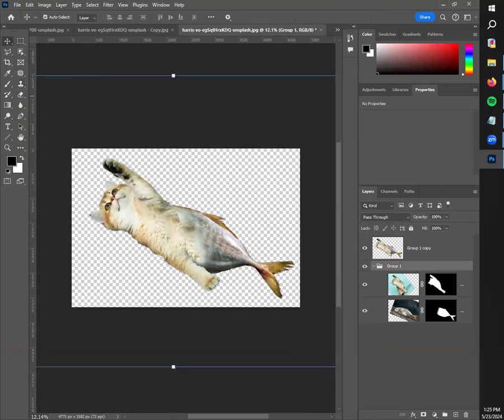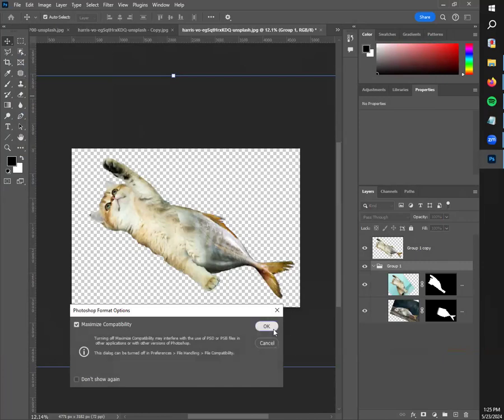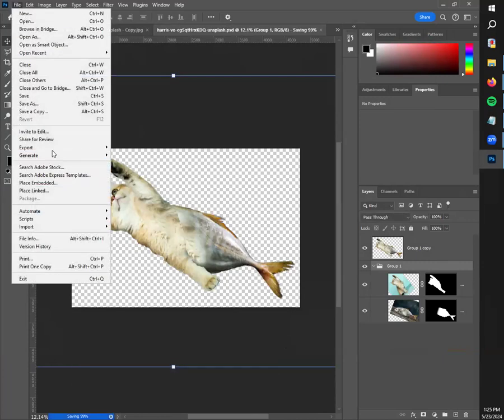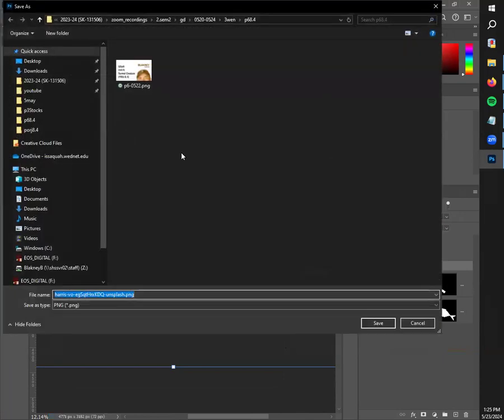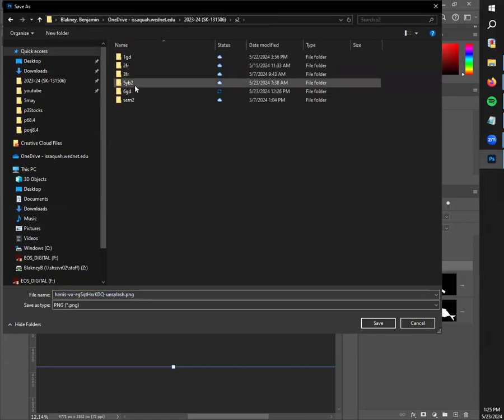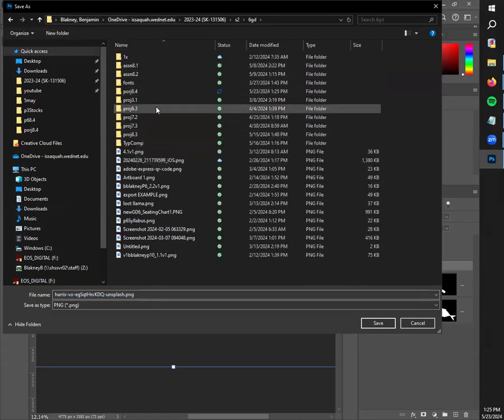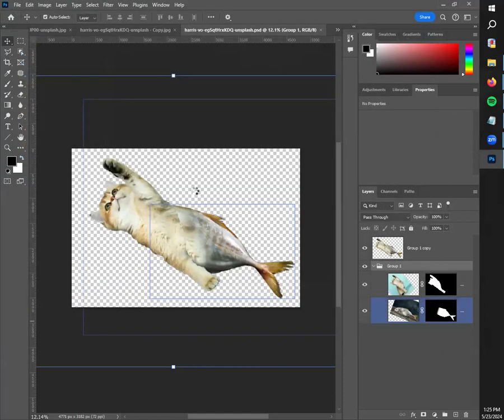All right, good luck. I'm going to save this and export it so you can see how it looks. We'll just save the PSD. Always save your RAWs. And then we're going to go export. Quick export as PNG. I'm going to just put it into the same folder. That is not the same folder. I made a new folder for this assignment. I spelled PROJ wrong. Just click save. And it's going to think, okay, we're good.